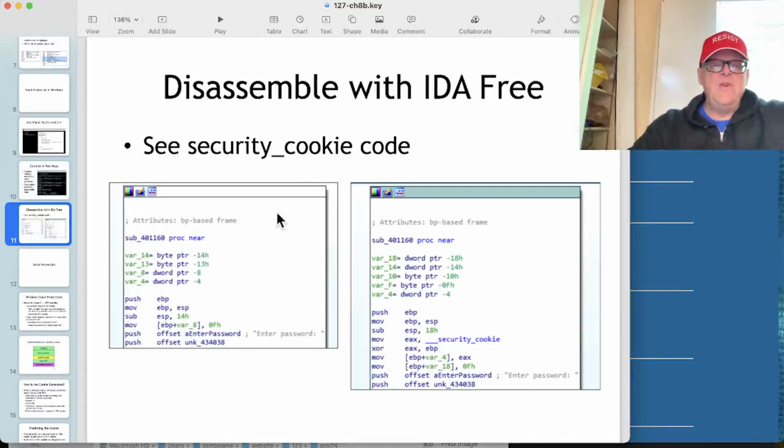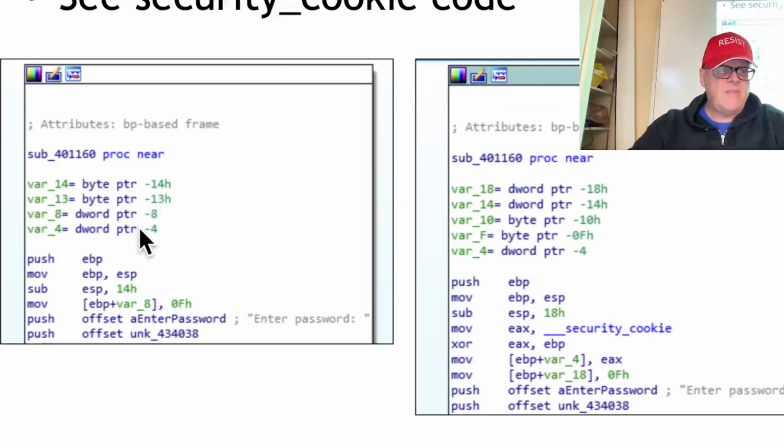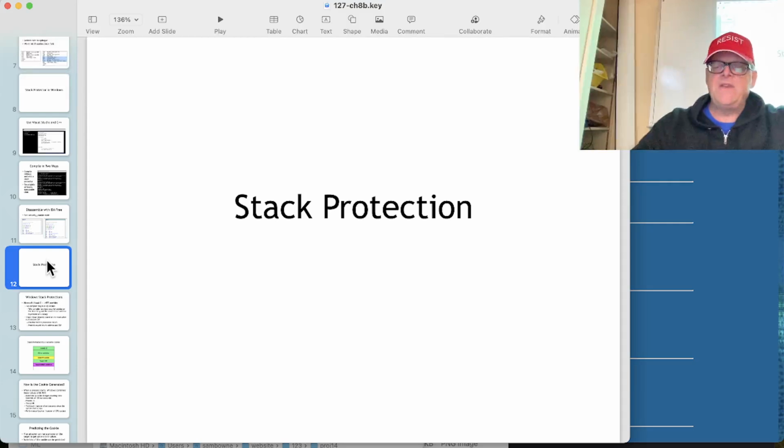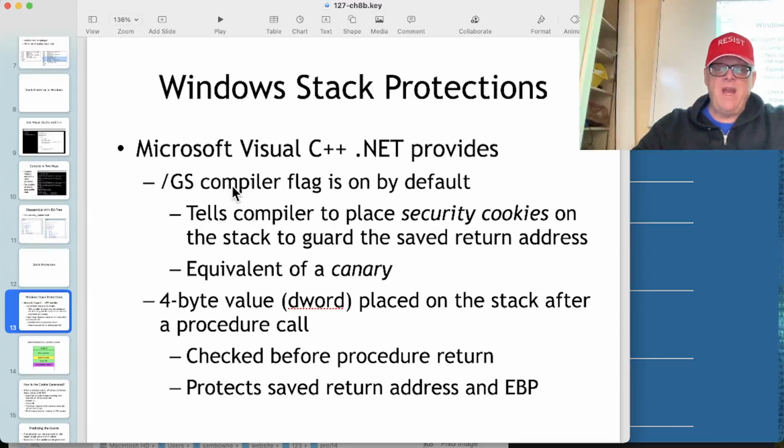All right, and if you disassemble it with IDA Free, you'll see here's the stack prologue in the one without the protector, and here's the stack prologue with the protector, and you can see it gets something called a security cookie and manipulates it. It's going to manipulate it at the entrance and exit of the function the same way. That's the same kind of thing. So that's stack protection. The GS compiler flag puts a security cookie, which is Microsoft's word for what Linux calls a canary, an extra random value stored on the stack to sit there and at the end of the function be checked to make sure it has not been modified, to block buffer overflows.